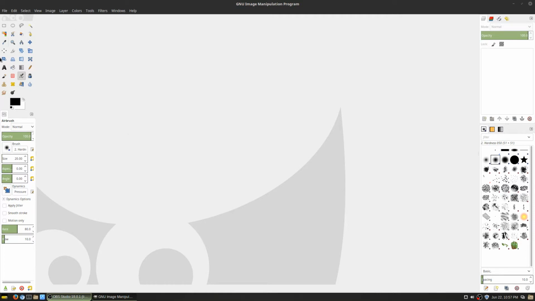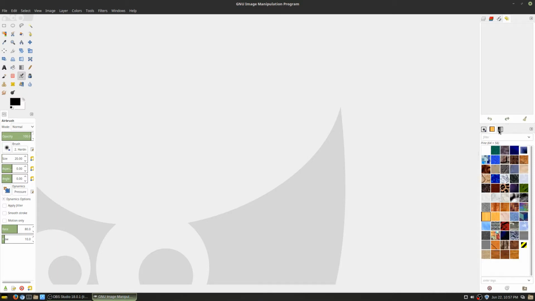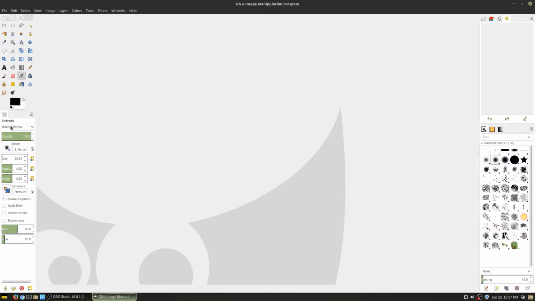Now, I've done a little bit of this workspace setup, but we're going to show you how to do that in a few minutes. The next thing we're going to do is keyboard shortcuts. You can see I have various tools over here. I have layers and a few other tools. I have some brushes over here, palettes, gradients, and then over here I have my tool options bar, and then I have this shortcut menu over here. And so I'm going to show you how to get this set up the way you like.